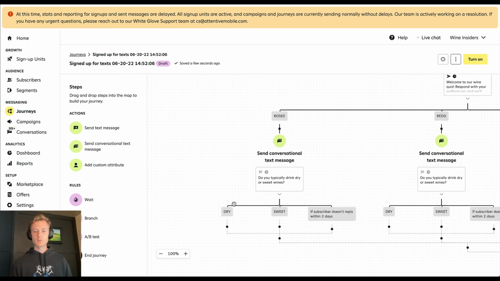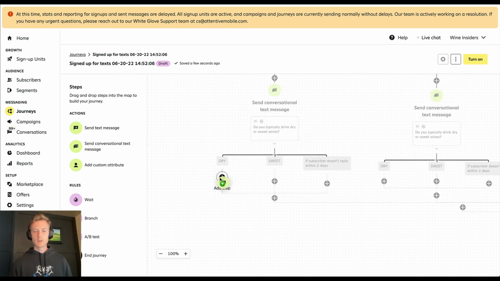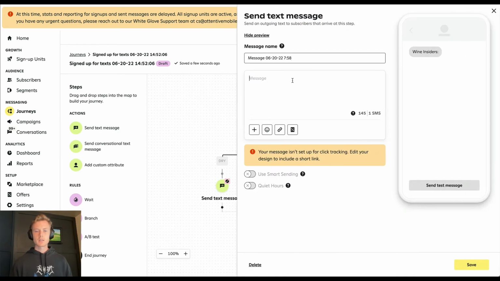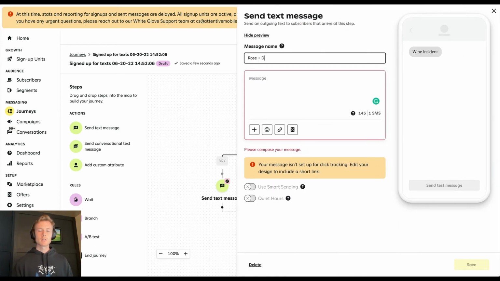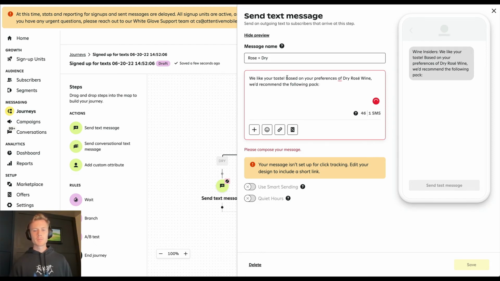So then, okay, if they said rosé and dry, well, great. Send them a text. It's called rosé dry. Based on your preferences of rosé, of dry, rosé wine, we'd recommend the following pack. And then include the link, and then you could even add an offer as well.